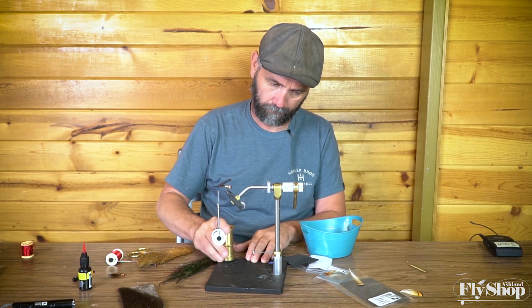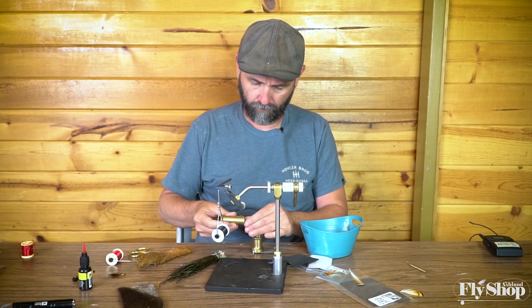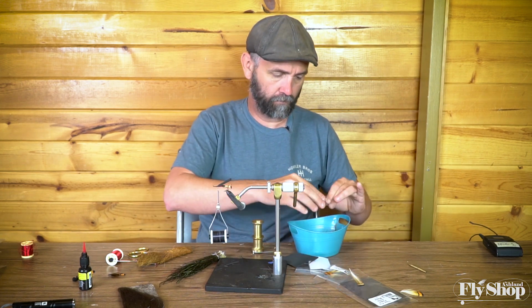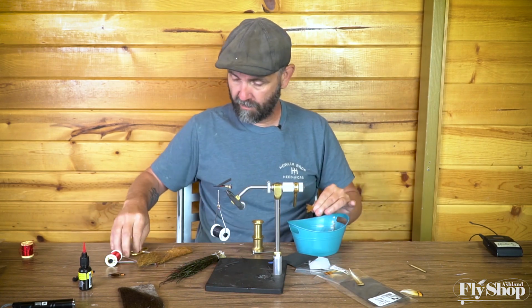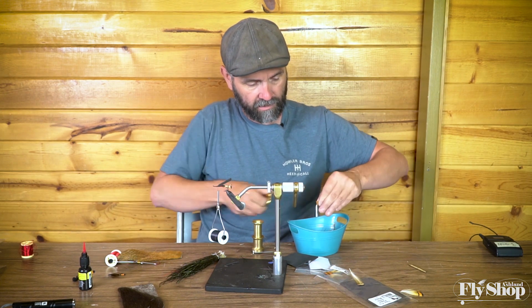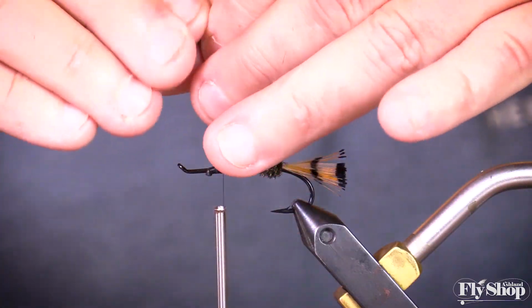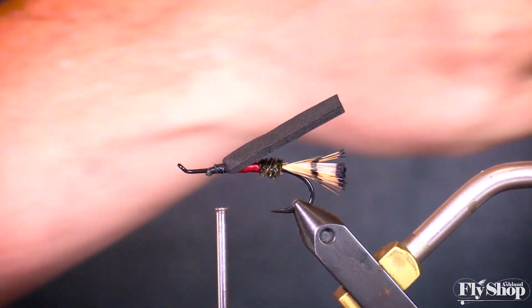Stack it. Clean it again. Now what I'm going to do is actually cut that to the size that I want. Yeah, I think that'll be good. Maybe just a little shorter.